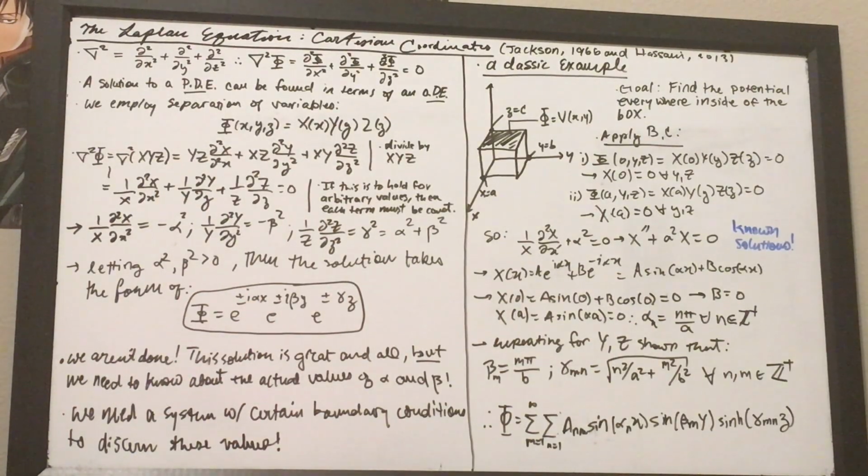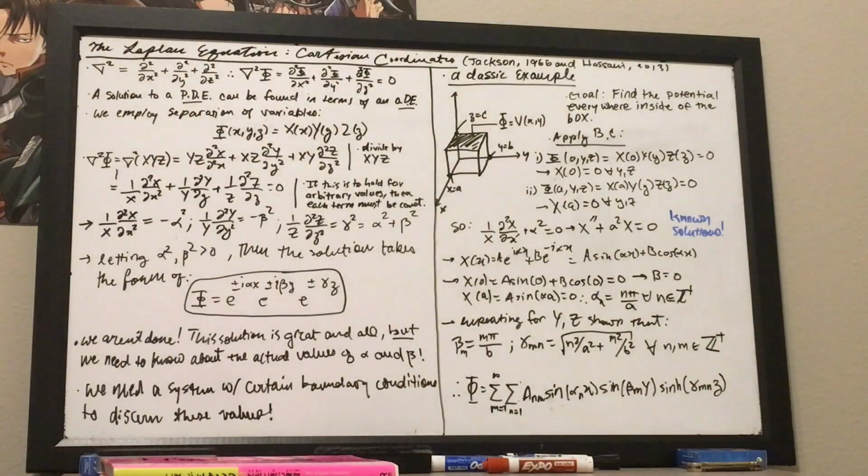So in order to get the rest of our expression, we repeat this process. We do it again for the boundary conditions of y, and we do it again for the boundary conditions of z. And what we'll see is we'll get basically an identical result for beta, more specifically beta, not b. I should have been more specific there. We get the same result. It's once again another sine function. Whenever you apply the boundary conditions, the cosine term goes away. That second coefficient ends up being 0, and then the argument of that sine function also has to be equal to some sort of integer multiple of pi, and then we can shave off the other value that we don't need.